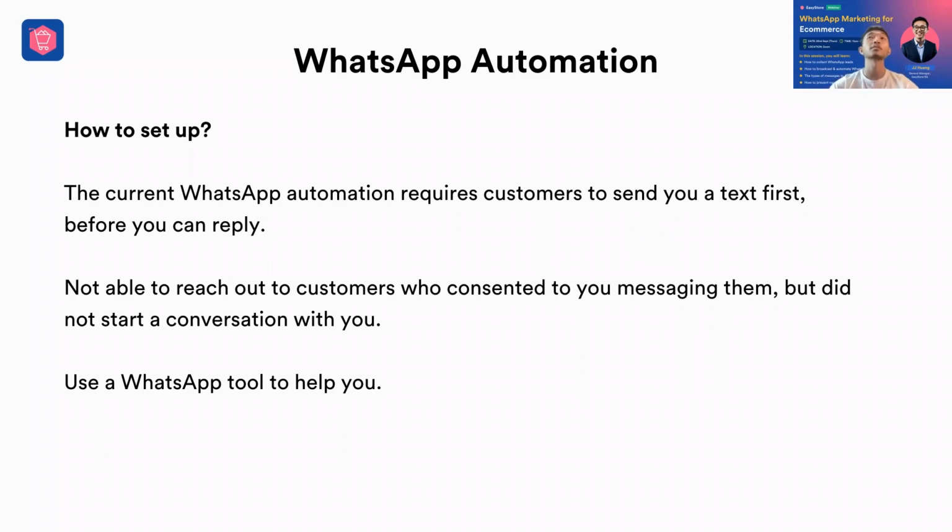And then to set up a WhatsApp automation, you need more tools like Twilio, which can be quite difficult in terms of setup. A lot of APIs involved. It's quite technical. So what you also want to do is use, like what I mentioned earlier, a WhatsApp tool like Wati, NovoChat, Stickflow to help you ease the process.